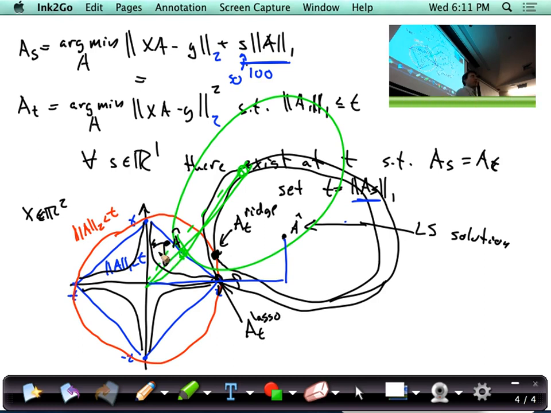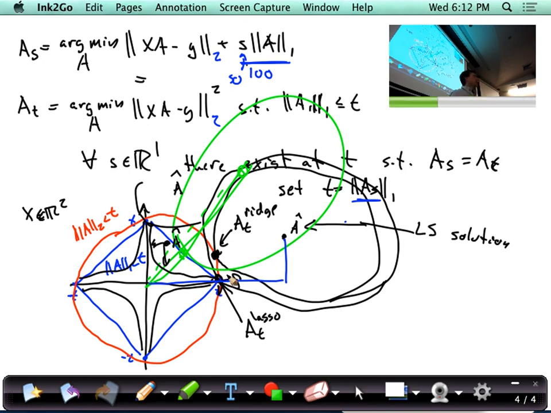So that could be weirder if it was less than this, and that still wouldn't necessarily give me something that's very sparse. But if I was outside here, it's almost impossible to have the closest point be on this line. It would have to be in here. So if A hat was out here, it'd be impossible for the closest point not to be this corner. Even if I was out here, it would hit the corners before it hit someplace inside. But I can't optimize that. When I have this L1 restriction, I can still optimize it, and it still tends to give a lot of sparsity.